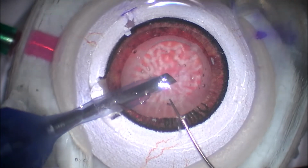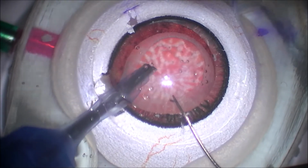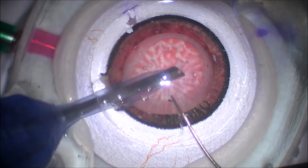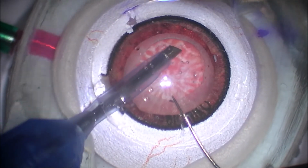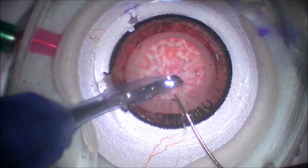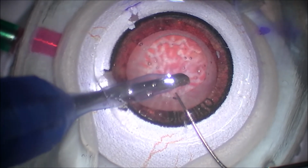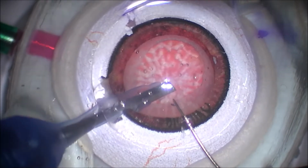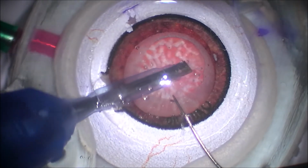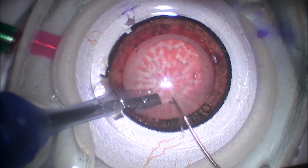So again, you can see she's primarily using aspiration and vacuum to grab those pieces out of the bag. It's essentially just locked into place. But again, very, very carefully, she's trying to grab those pieces little by little. Again, it's hard to simulate sculpting with this case, and difficult to allow the lens to spin freely within the bag. That would certainly be more of a tissue simulation. This is really more of a maneuver simulation, learning how to manipulate your instruments within the incision.